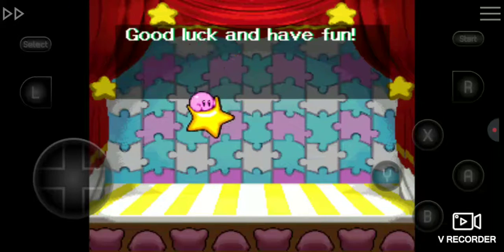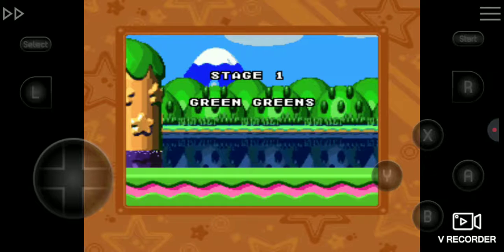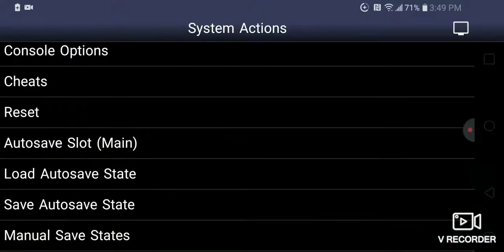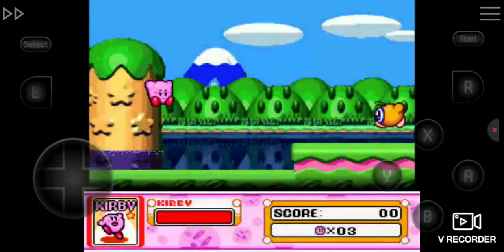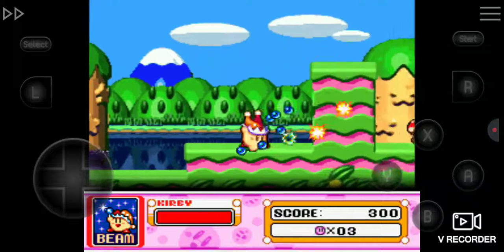Chicken, this is a challenge for you. It's awful stunning. Good luck, have fun. I will not have fun. We're doing 100%, so that's why we have to do Golden Waste, because that's it. And we got the beam power. Best power.